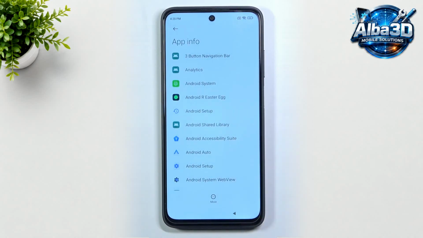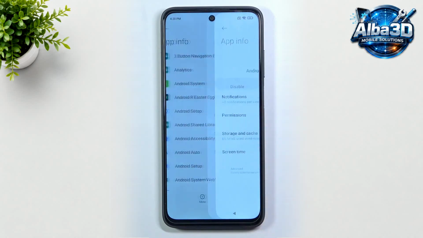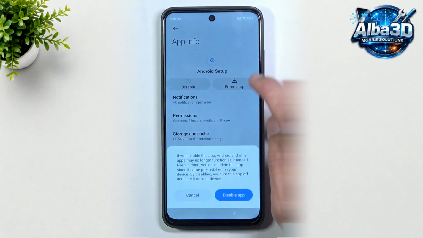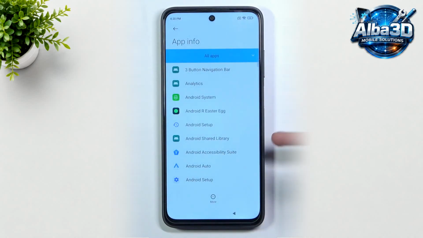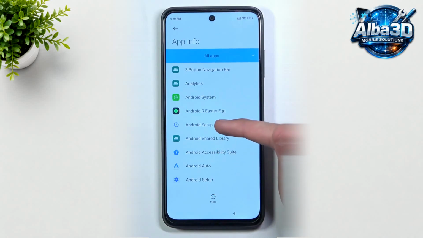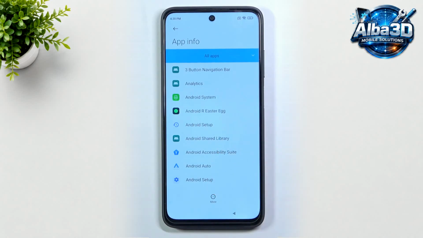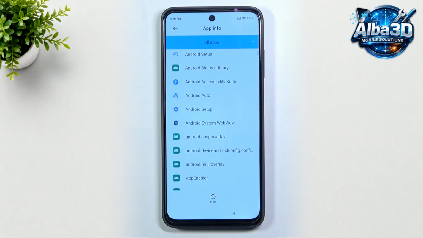There's a second Android setup, so disable it and force Stop as well. Make sure you turn off both of them. Now look for Google Play services.